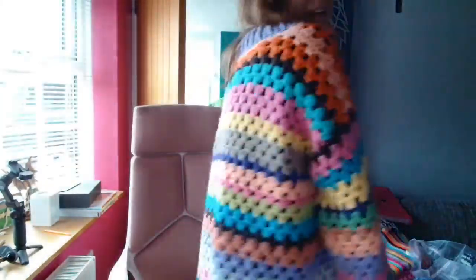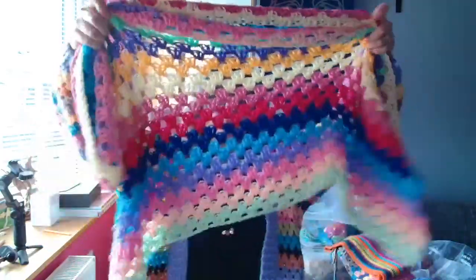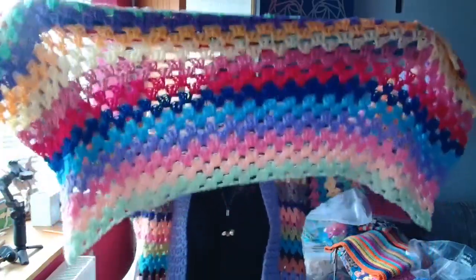So, I have been working on a new granny stripe cardie. That's what I'm wearing right now, is the granny stripe cardie. But I started making one with DK yarn and a 10mm hook. Don't ask me why, I just like to experiment like that sometimes. So what I've done, if I lift it up, I've been making it, but I didn't add the ribbing on the bottom. Instead, I followed my tutorial, or a pattern as well, called the Classic Granny Stripe Sweater.